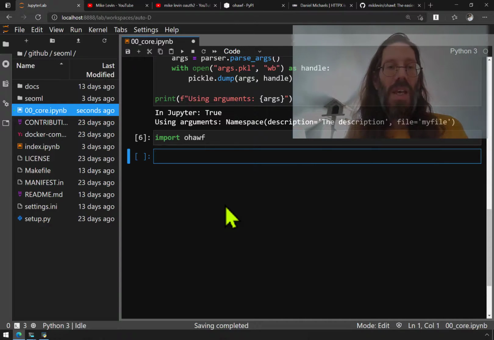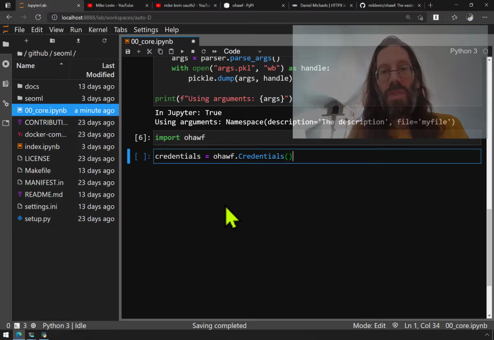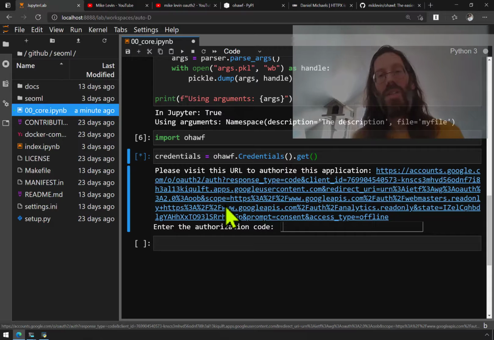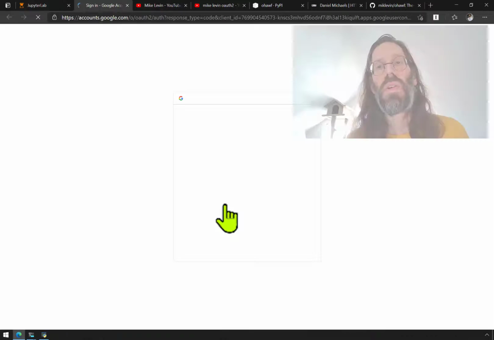And we can say credentials equals OAuth.Credentials.get. Okay, same process. You get it again because this is a different Python exe. This is a different Python interpreter.